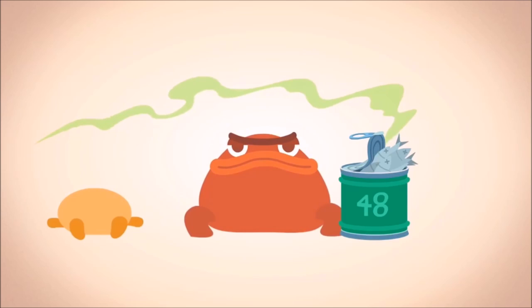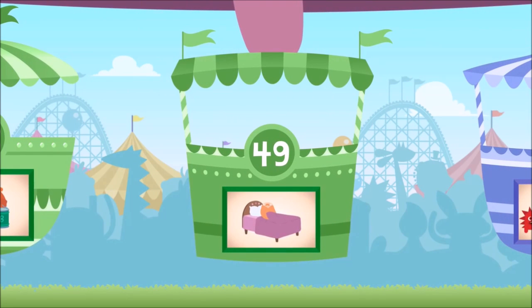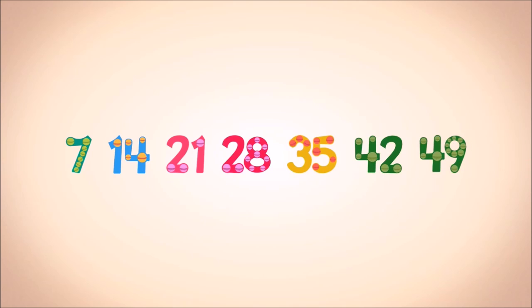48! Grumpkin loves the big cans that have 48 sardines. 49. Count by sevens. 7, 14, 21, 28, 35, 42, 49.